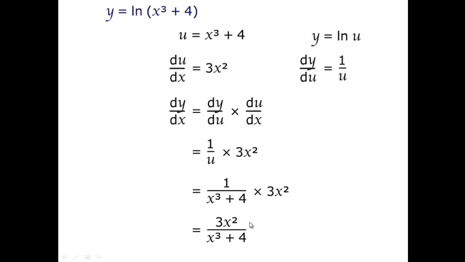Again, if you look at the pattern here, you can see that what we've got at the bottom is the original inner function, and what we've got at the top is the derivative of the inner function. And again, as you get used to this, you can use these results to do this a lot more quickly. But to start off with, work your way through the chain rule, make sure you understand it. This is also a very important result later when we get to integrate functions like this and use the reverse.